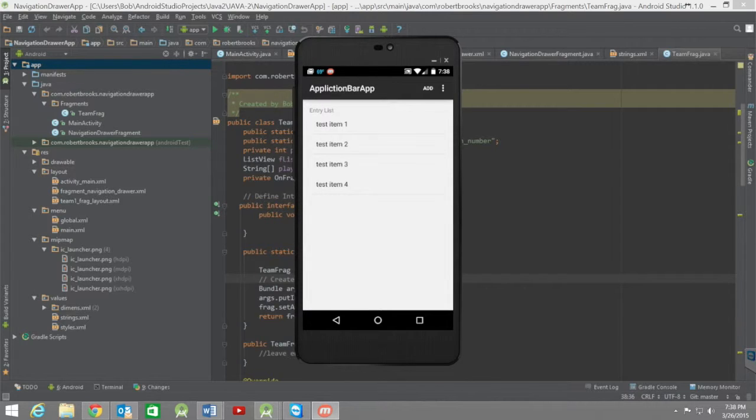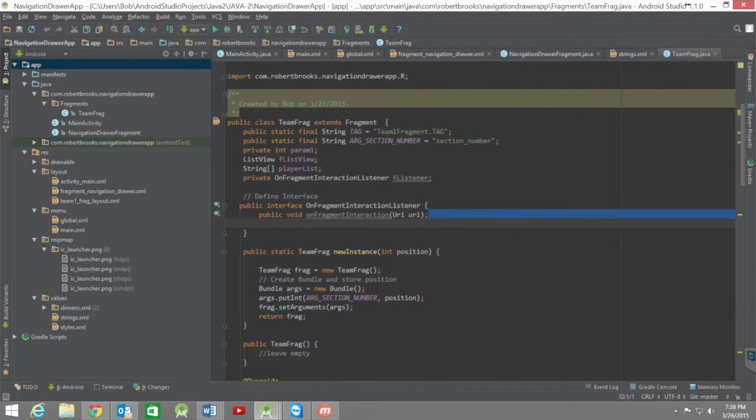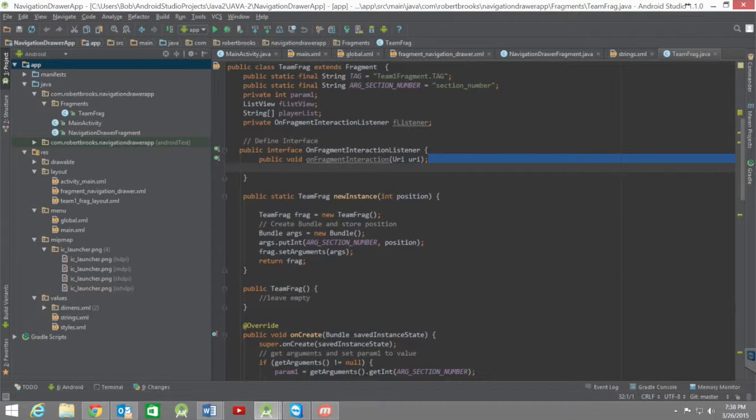As far as challenges implementing the code, I started with the navigation drawer, which was probably the hardest, but once I got that and was able to swap the placeholder fragment out with my own, I really got the hang of it, and the other ones came pretty easy. The action bar was, I thought, fairly simple. It had its challenges with the delete, figuring out what the best method to refresh the screen after it's deleted would be. But other than that, I really enjoyed the project, and I enjoyed the class as well.